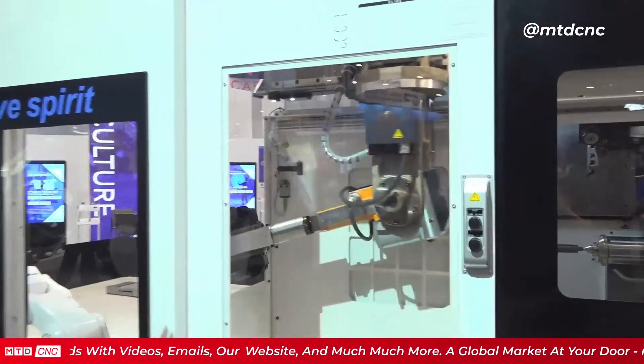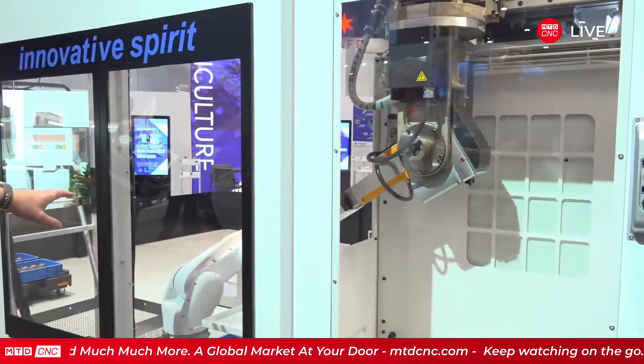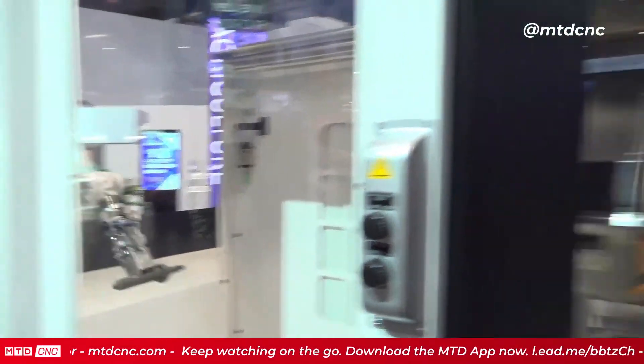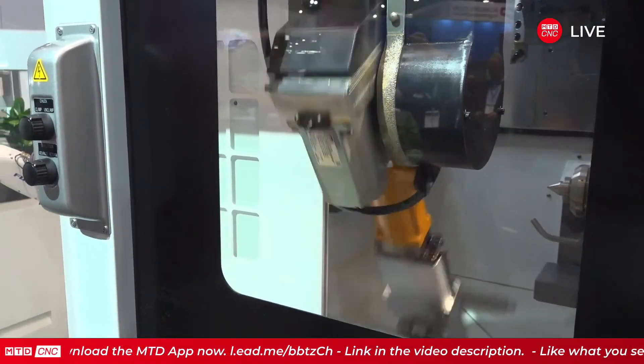If you've got any questions about this technology — it's awe-inspiring, it's very different, it's unmanned and lights-out running — get them into the comments now. This machine features Fuji-built gantries and our Fuji 6-axis smart ring robot, which right now is doing bin picking, pulling parts out, putting them in an orientation device, and presenting them to the gantry to be loaded into the machine and cycled through the process.